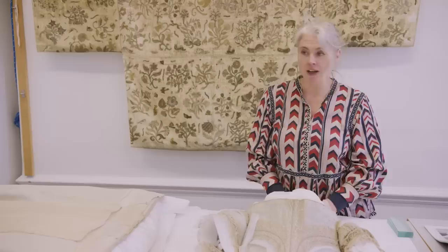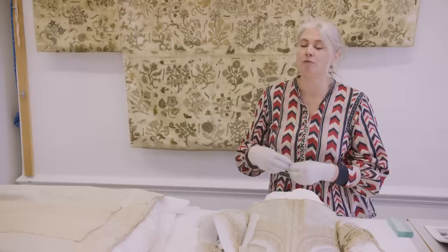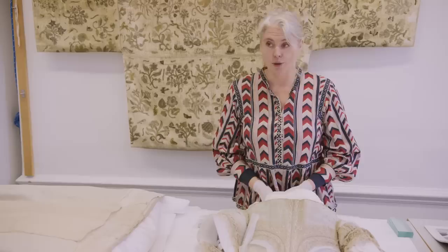This is a rare survivor over 360 years old, and the fact that we have the bodice and the skirt is a remarkable thing, because the way the skirt was fashioned it could have been repurposed, as this material is so precious with all this silver thread. These dresses were often reworked as the fashion changed through the periods.